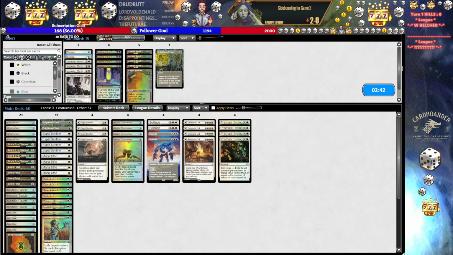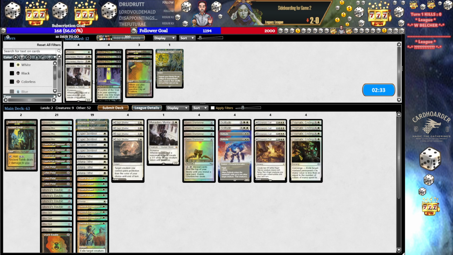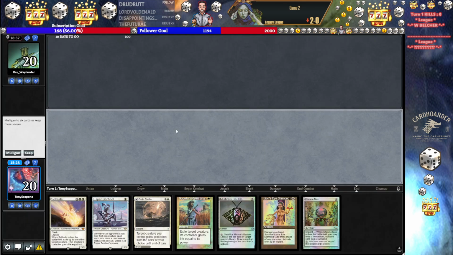Maybe trim tutors, play Silence. No, let's play a couple of those. Do we did last time. Couple Mentors, couple Ancient Tombs. Cut tutors. Let's go. Tap land.